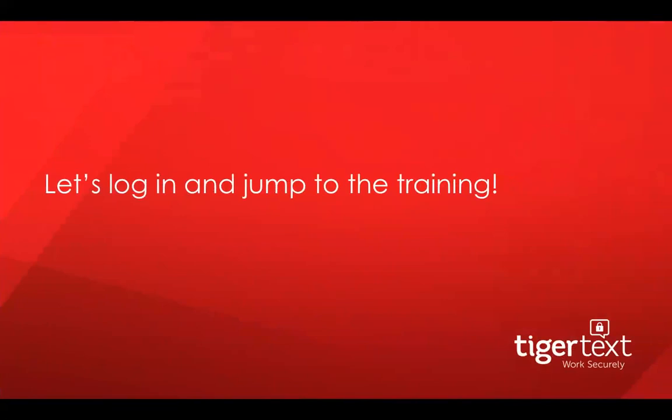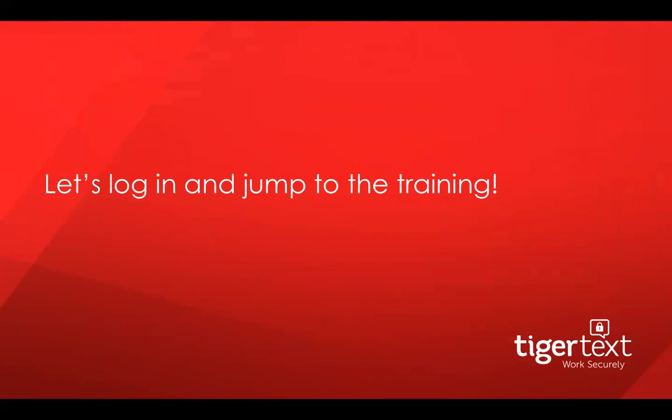So I want to take just a couple of minutes here to help you guys log in and access the app. So on your mobile phones, if you're using an iPhone, the TigetText app can be downloaded right from the App Store. It is free to download. So if you haven't already done so, go ahead and hop in there and download it. It should just take a couple of minutes, if that.